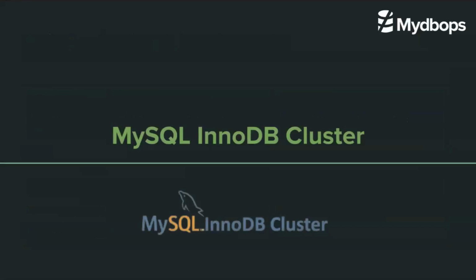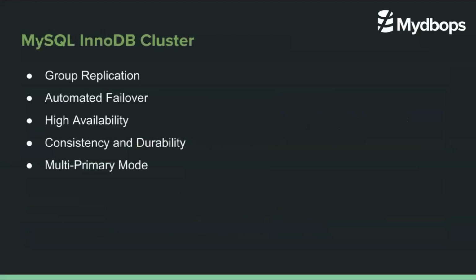Moving on to detailed about InnoDB cluster. As discussed earlier, it's going to completely work based on the group replication concept only, the quorum as well as the two-phase commit. Everything will occur based on the group replication. It has automated failover, so even if the primary goes down, the secondary will get promoted.